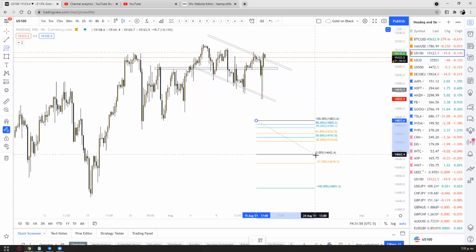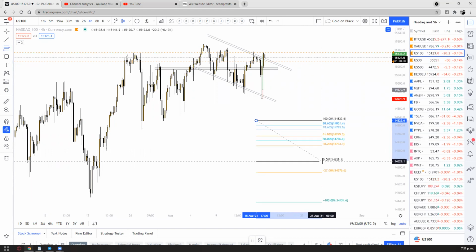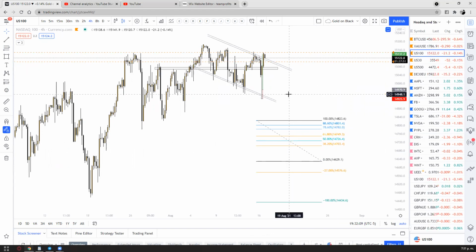it's a nice tool pretty much to have an idea. It's not that because the price just stopped right here at the 50%, it means it's going to go up. No, it's the same as any other type of indicator that is not going to be 100% accurate. It's just a tool to help you get a better confirmation, to have an idea if the price actually is going to bounce off at a certain area.